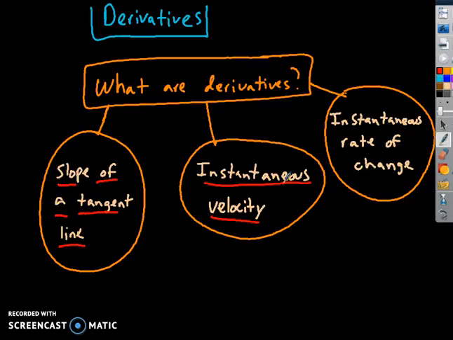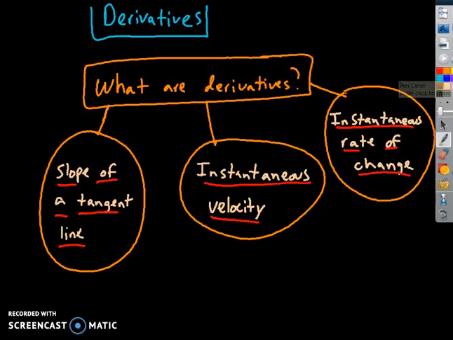So if you want to find the velocity of a rocket ship at a specific instant in time, you'll take the derivative of the equation for the speed of that rocket ship, and that can tell you the speed at any given time. And another word for a derivative is instantaneous rate of change. Should make sense because rate of change, you know from early algebra classes, just means slope anyway. So they're the same thing. So instantaneous rate of change, instantaneous velocity, or slope of a tangent line: all three are different names for the first derivative.